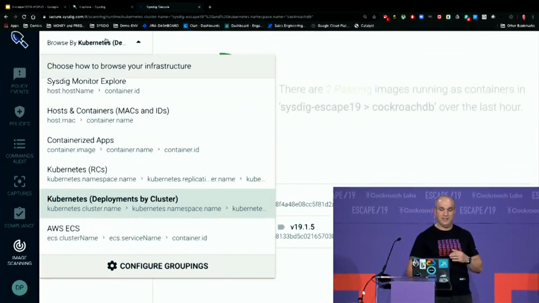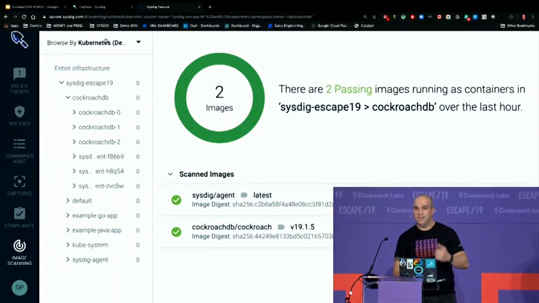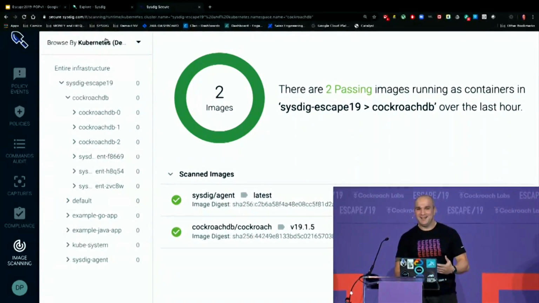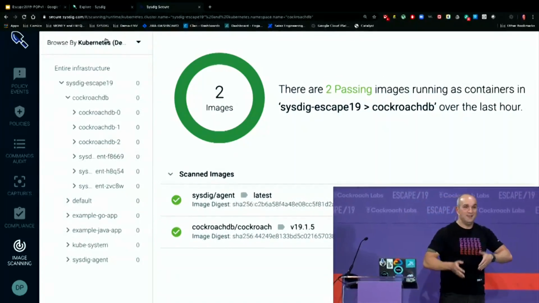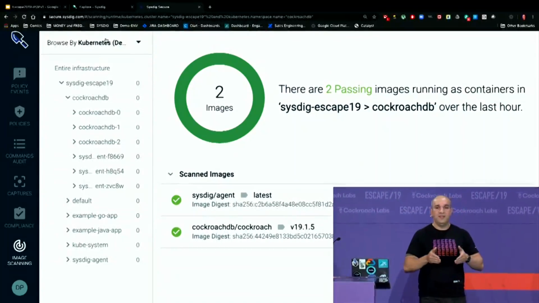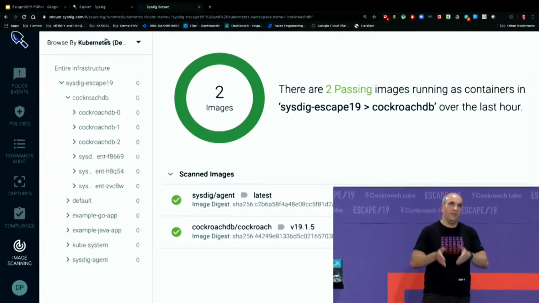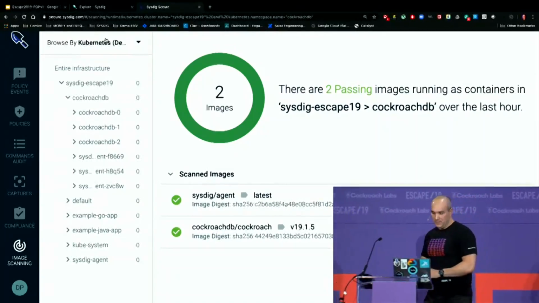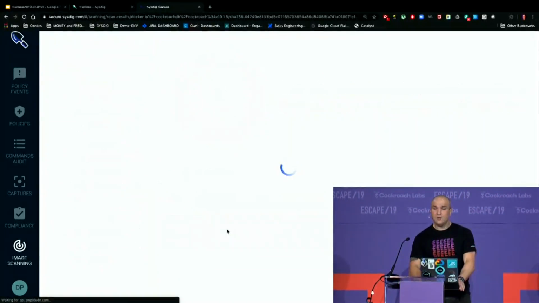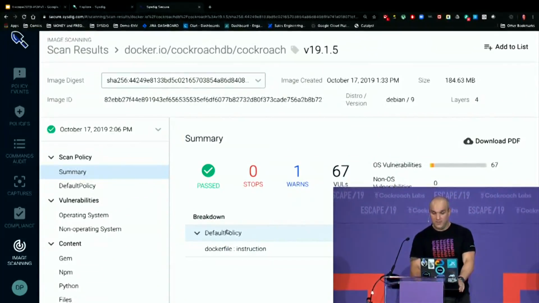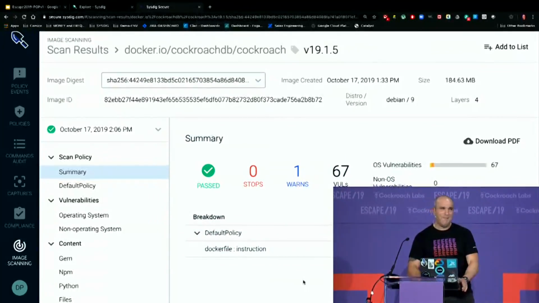And again, remember that context. Context is king. You need context to be able to set these policies, to be able to say, I want this policy to be in play for this image running on this cluster in this service, that type of thing. Now I look at this, and the coast is clear, right? Green's here, it's passed. There's a warning, but it's okay, my image is scanned. But does that make me secure?